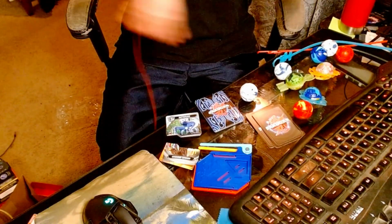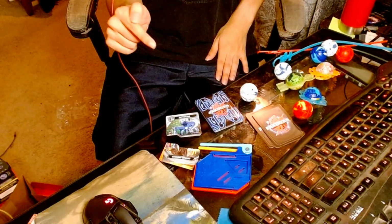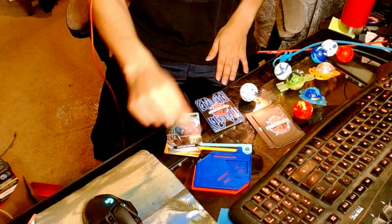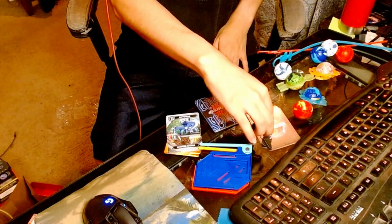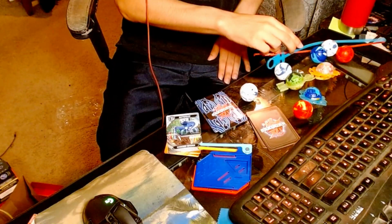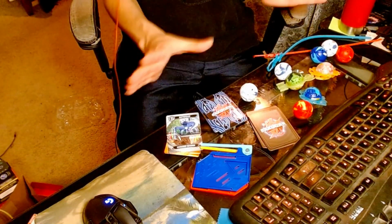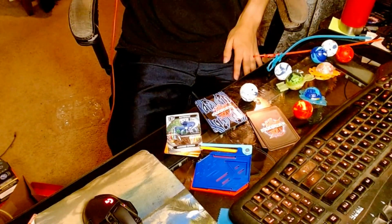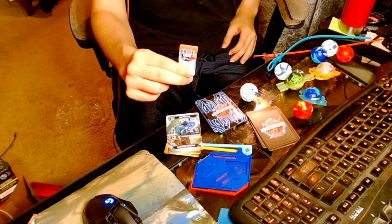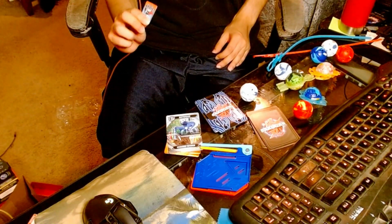Alright, so here is everything that I have unboxed. So here we have the gate cards, the character cards, the other bottom parts of the character cards, these ability cards, and the gate cards. Wait, I already mentioned those. And all these Bakugans, including the rip cords and also these little holder things. Like, this is literally everything that I have got. And I have also got a huge mess over here to clean up. And also these Bakugan lead codes that I have got, which I will not be sharing because I want to use these.